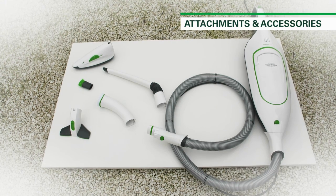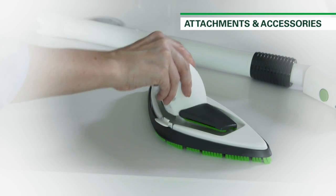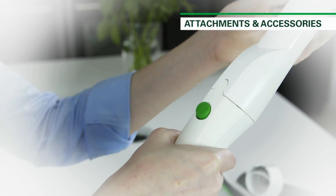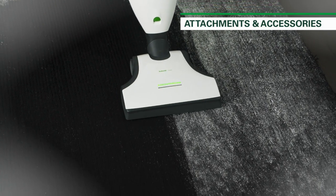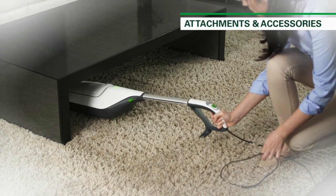When you lay everything out for the first time, you might be wondering where to start. So to help and to ensure you get the most from your new Kobold VK200, this video provides a how-to guide for many of the cleaning tasks you'll find around your home. This video is broken down into easily selectable chapters, but to start, let's look at how to put your new system together for the first time.